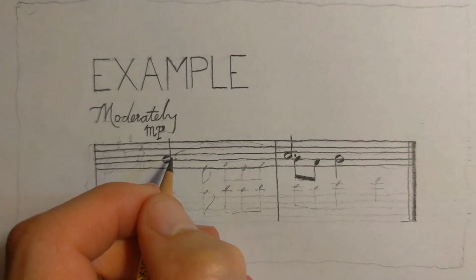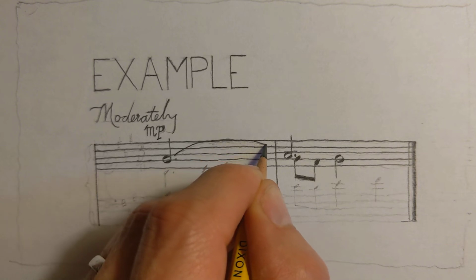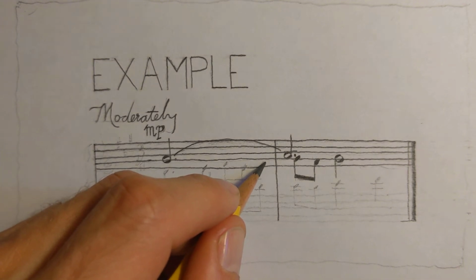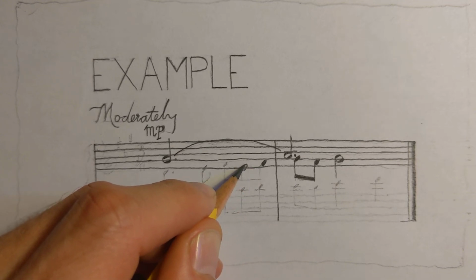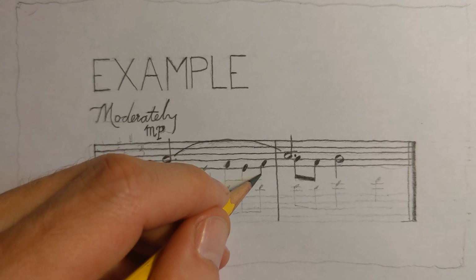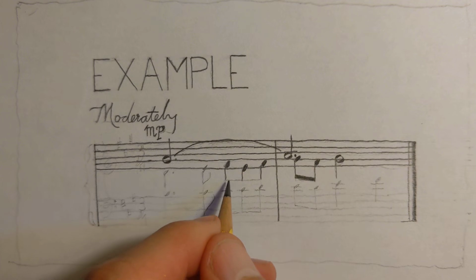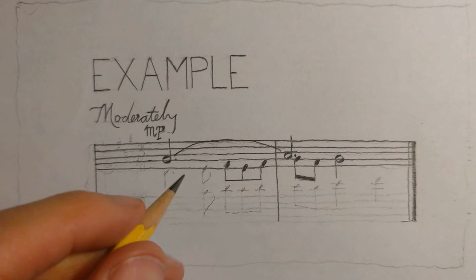I am extremely nearsighted and I wear glasses. And actually, usually when I'm doing this, I take my glasses off. It's like my superpower that I have this magnifying vision. And I am not doing that right now because when I do that, I put my face about 1.5 inches over the page. And it's so close that I can't film it. So after a little bit of experimentation, I decided to just have my glasses on and be a little bit further away. I think I mentioned before that these were triplets, and I actually forgot to mark that.